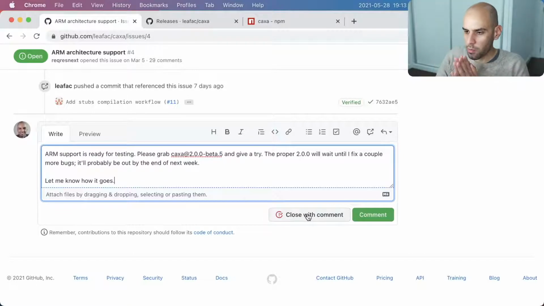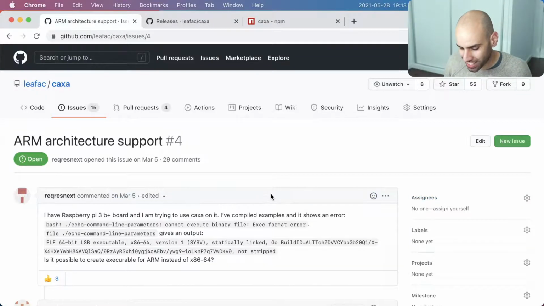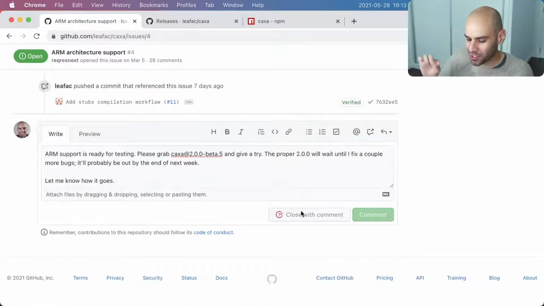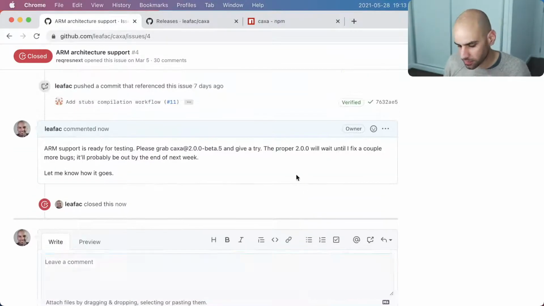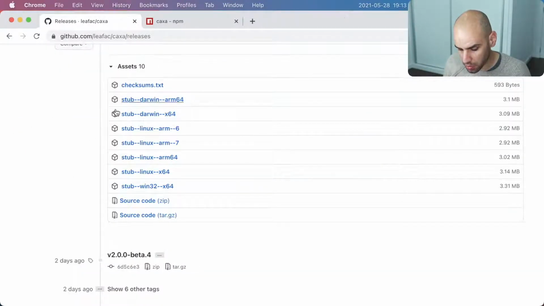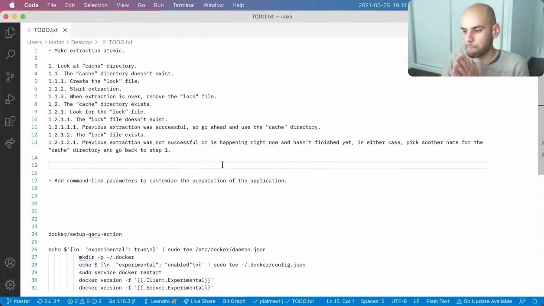And the reason why I wanted to write this comment is so that I can press this freaking button that I wanted to press since March. Close the issue. We have ARM support. So proud. And proud of Matt too. A big part of this was his work to make all of this possible.